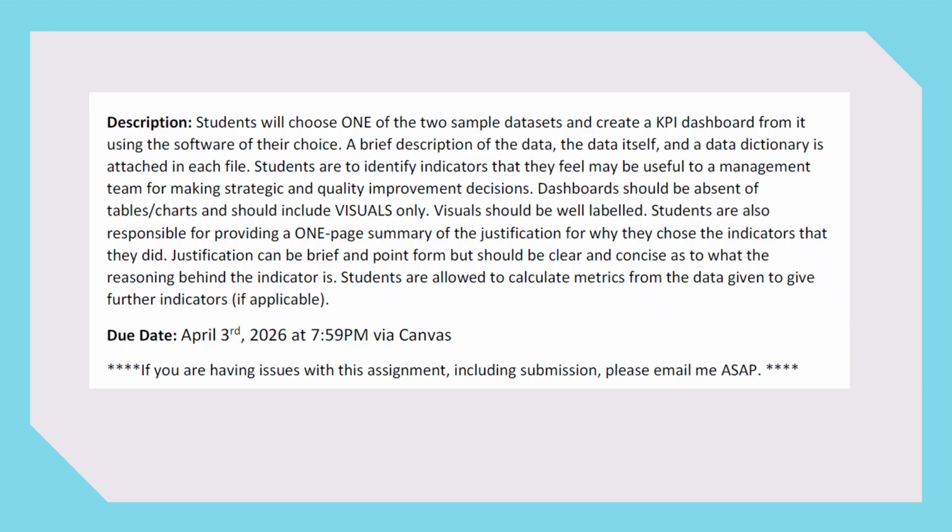It doesn't matter which one you pick. Whichever one you feel like you want to play with, go for it. That being said, when you pick your data set and you start working on it, take a look at the data itself, see if the data is usable. If it's not, do what you need to do to make it usable. So that includes cleaning the data, looking for any entries that are erroneous.